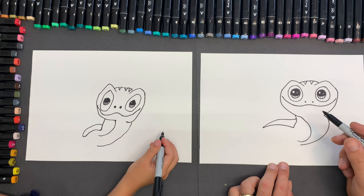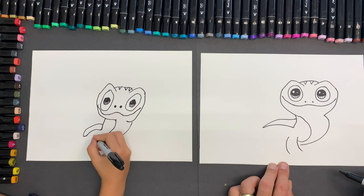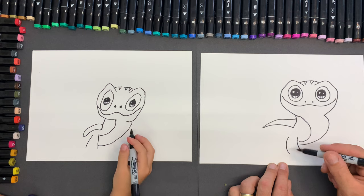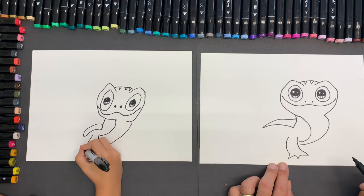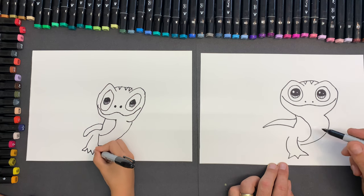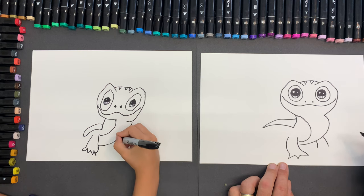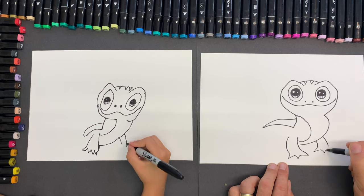Now, let's get a leg or two in. So we're going to go line, line, and then triangle, triangle, triangle. That's right. And then on this side, we're going to go line, line. That's it. And then triangle, triangle, triangle.